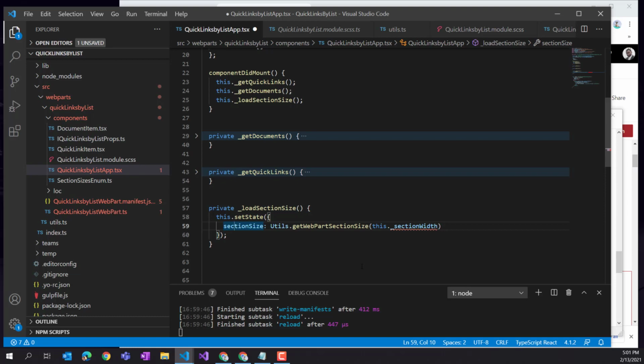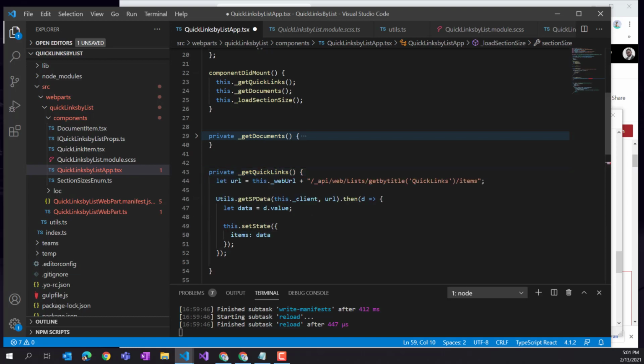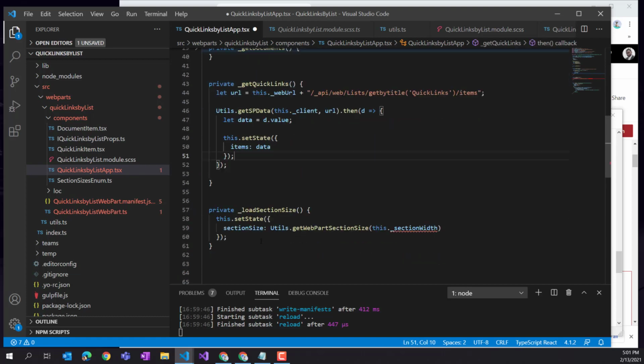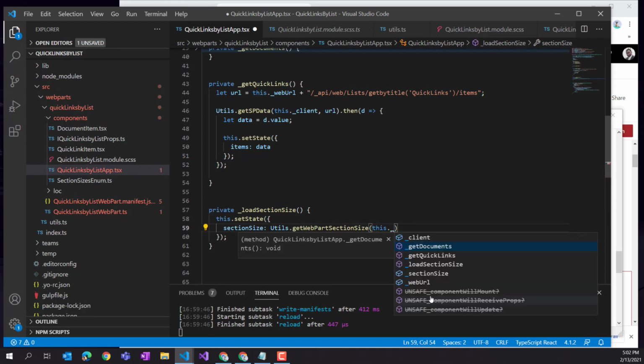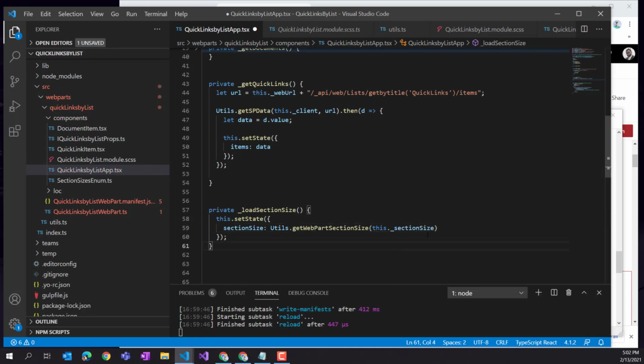So it's the same pattern that we use for all of our getter methods to get data from our services. Instead of calling a service, this is just going to call a reusable function, update our state, and then everything downstream will be able to get the latest and greatest, because the state management is something that we get for free. All right, so this has a problem because I guess whatever my code snippet had is a different name than the local member name. So we just update that, and really that's it.